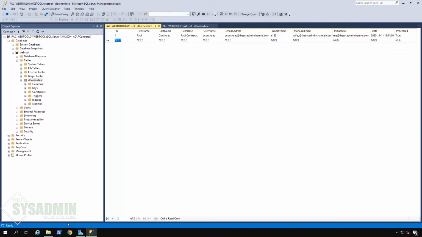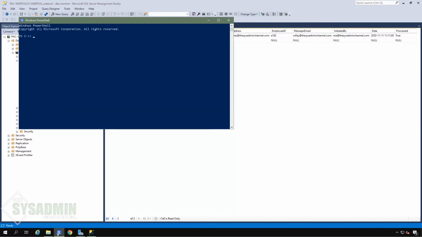And the very last thing on our list for this video is to make sure that we can query our database using PowerShell. In our future videos, we'll actually be automating this entire process using PowerShell, so we'll have to make sure that we can talk to the database first. Also, since we have SQL Server Management Studio installed on this server, we should already have the SQL Server PowerShell module installed as well. This module is a requirement because it has the invoke-sqlcmd commandlet, which we'll be using for just about everything.